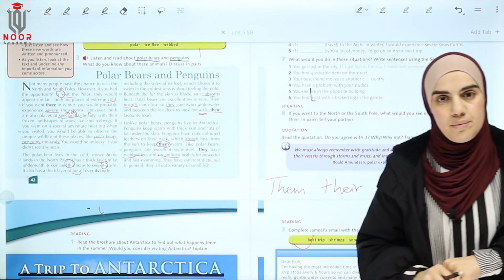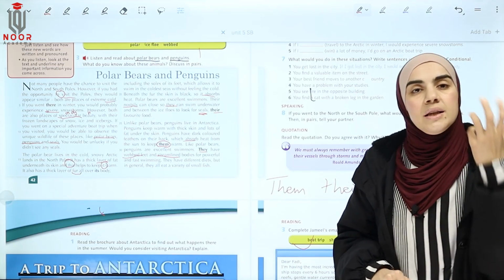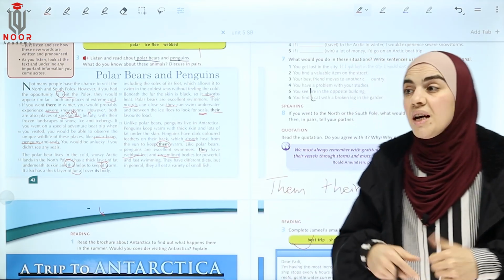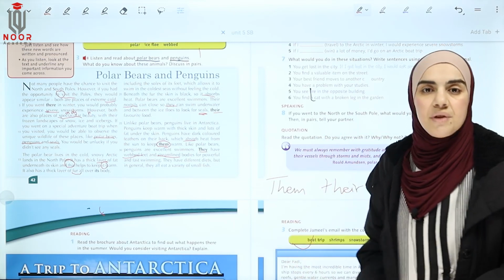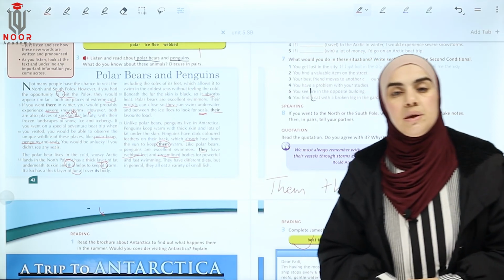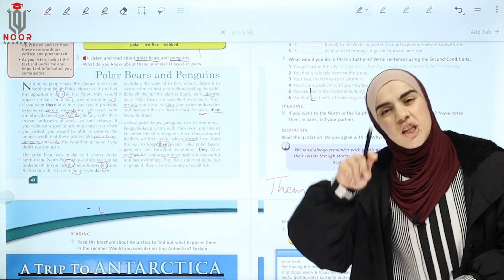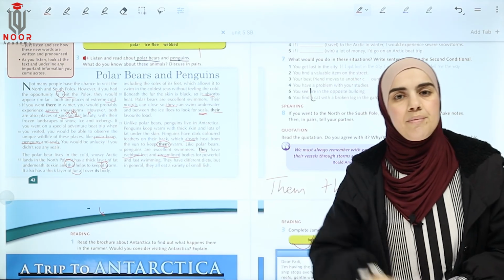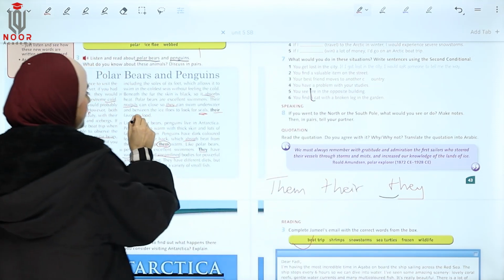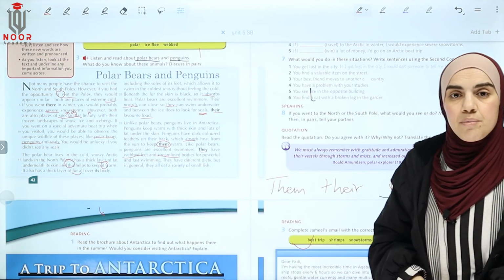You should know these words or these pronouns very well and what we call them. يعني they, it's a subject pronoun because I'm starting my sentence with this pronoun. Them, it's what? It's an object pronoun. Look at this. Them after the verb. To keep them. Okay, what about their? And the noun after it? ضمير ملكي possessive pronoun. Possessive pronoun.